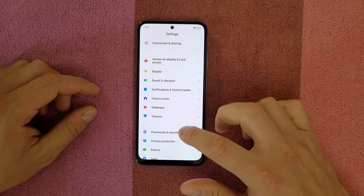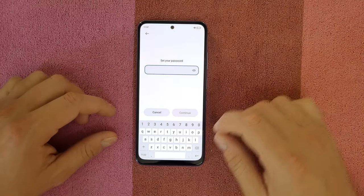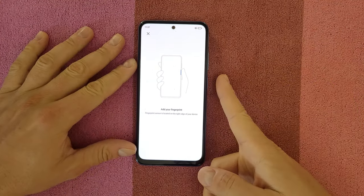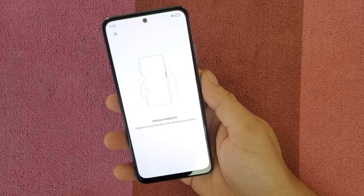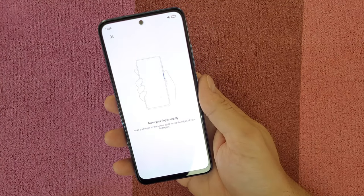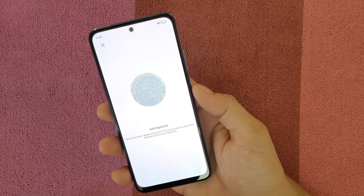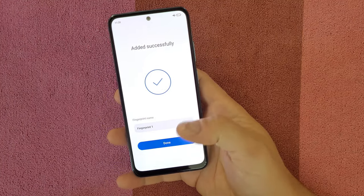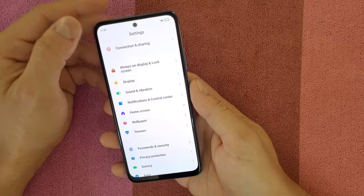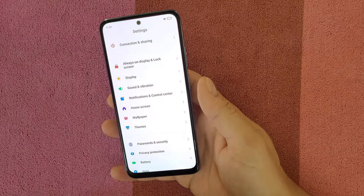Let's test the fingerprint. Just take the phone, and very easy, you can add your finger. Okay, now the edge of my finger, and add. Done. And of course you can manage it for payment, etc. Let's see how fast it is. The response is very fast. I like it. Nice.